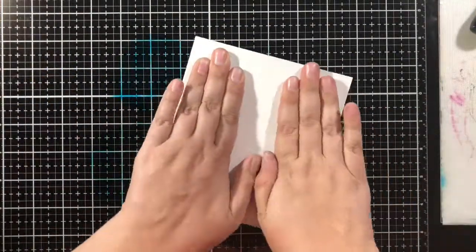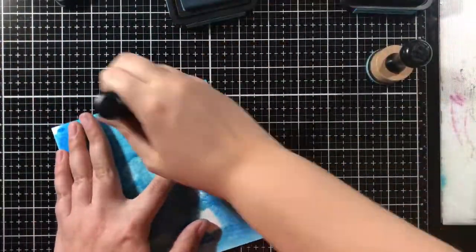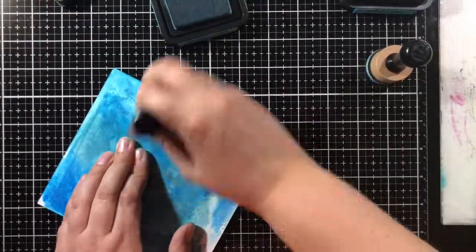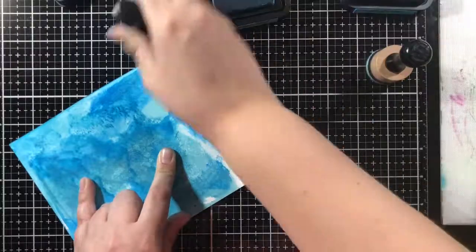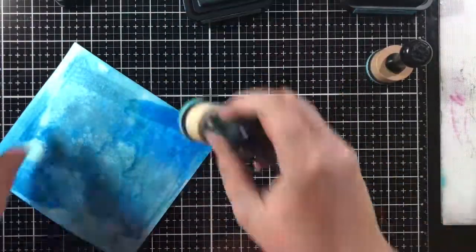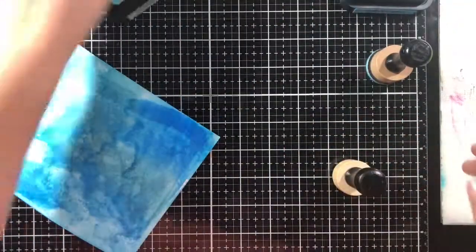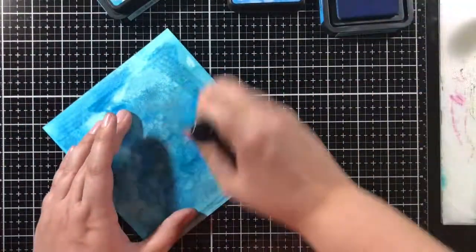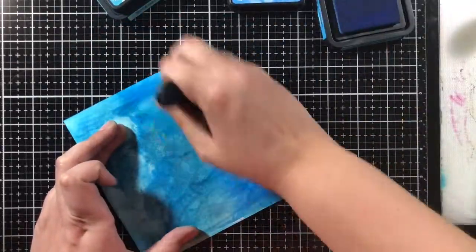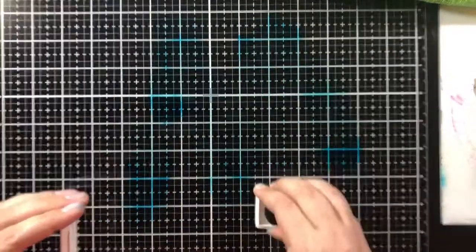So next I'm going to spritz some water on just the leftover ink that's still on my glass media mat, because I am not stingy when I put the ink on there. I am a colorful person. I like a lot of color. So you'll see here, this one, actually I got a little bit more coverage, which is a little bit strange and not exactly what I would have thought, because the Harmony ink pads are so much juicier and so easy to blend with. I would say more easy to blend with than the Distress ink. Not as easy as the Distress Oxide, but perhaps the color isn't as strong when I water it down as the Distress is. So just something to note.